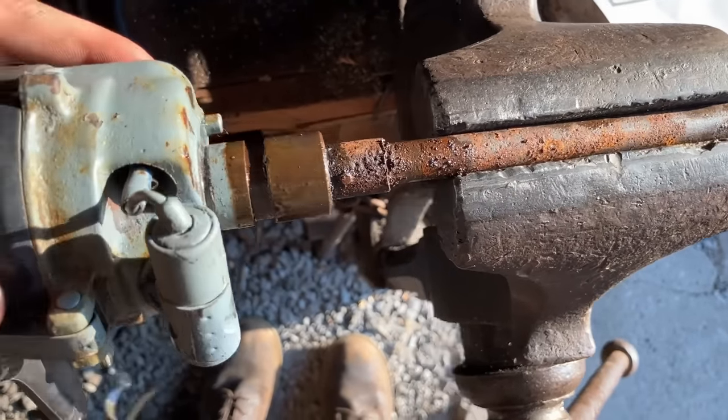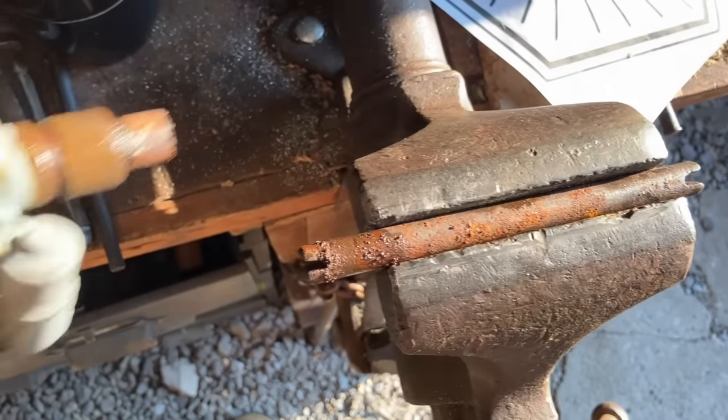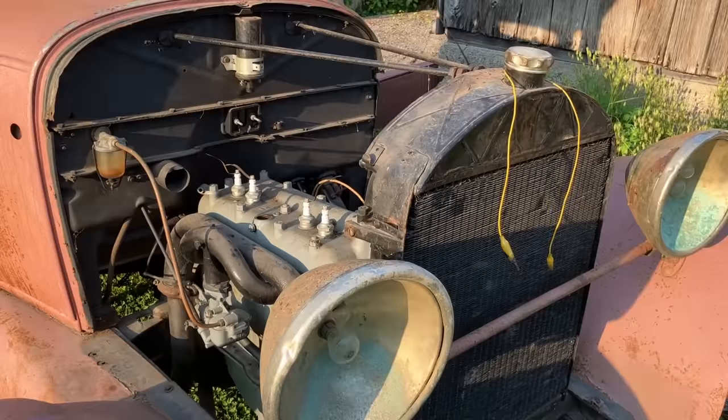Holy moly. There we go. Whoa. Okay, I'll hit that with the wire wheel and we'll put her back in.